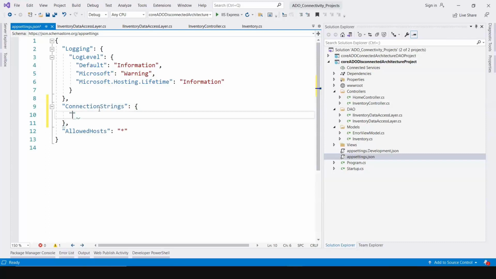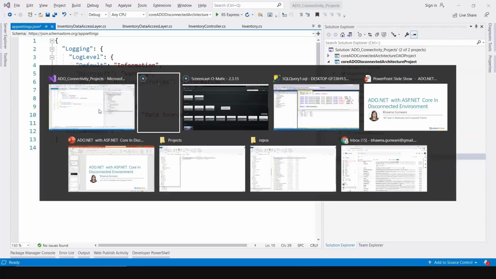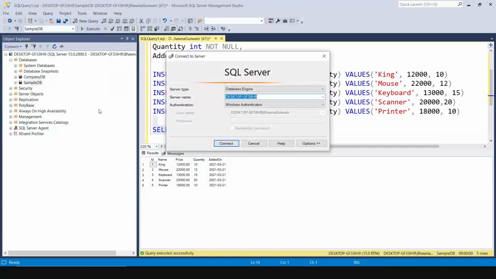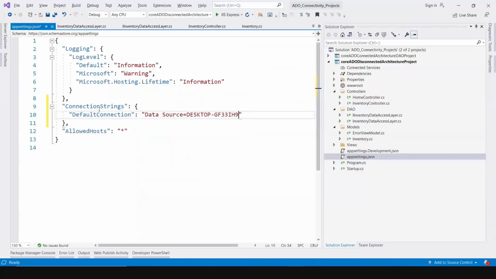objects. Under that, the name of the connection string I am keeping here is a default connection. The data source is, I can write dot as well, but I am writing the valid name so that you can just make a clear picture about it. Database or an initial catalog.